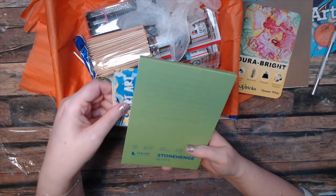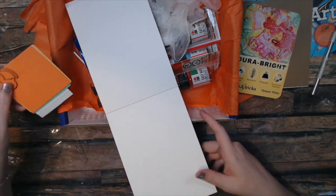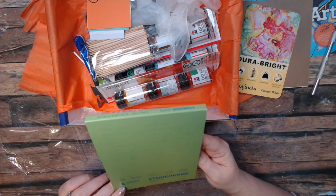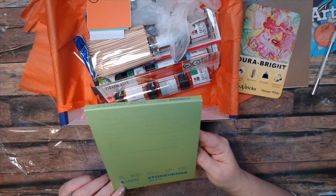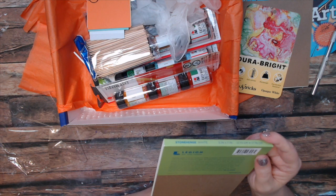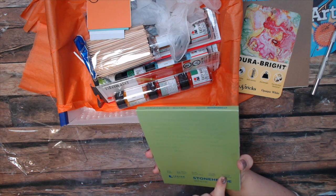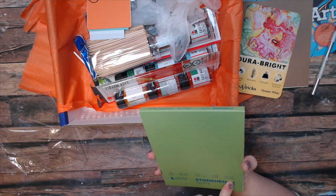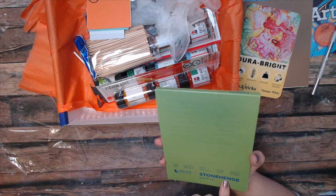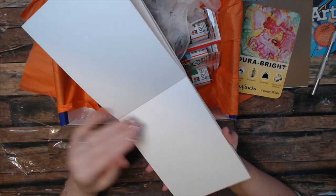And then we do have some paper. This is Stonehenge White, 100% cotton, 15 sheets. Colored pencil paper. Doesn't say specifically, but on here it says the Studio Workhorse provides a supple surface that's agreeable to myriad creative disciplines. Originally created for printmakers, this cotton paper soon spread across all drawing techniques, especially colored pencil. This is Stonehenge White. So there you have that.